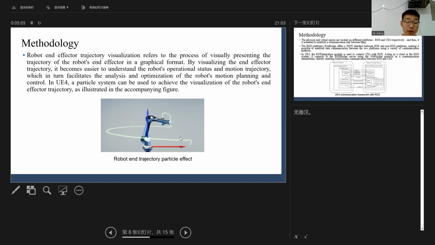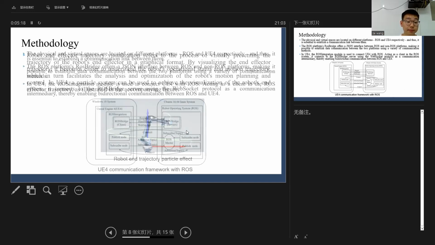In UE4, particle system can be used to achieve the visualization of robots and effector trajectory as illustrated in the accompanying figure.